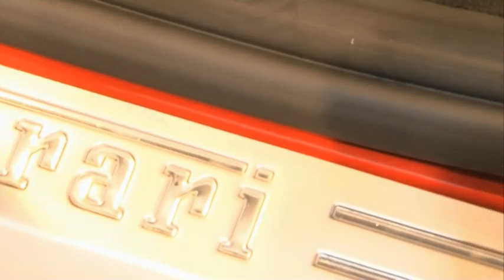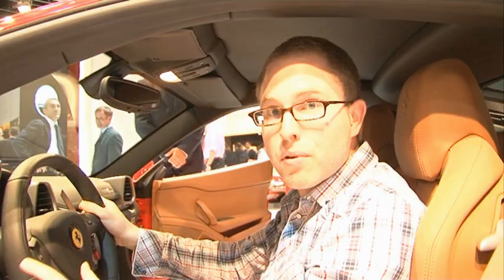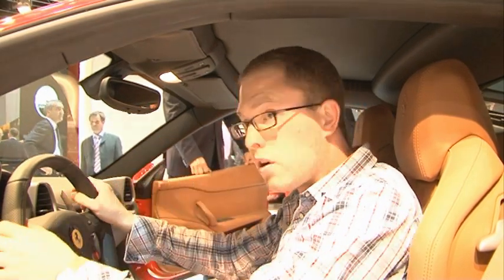So it's not just computers, it's actual physical technology as well, which I like. And just as an excuse to sit in it, I can tell you that the brakes preempt themselves. So when you lift off the throttle, they're primed, so they've got a really quick reaction. Off the throttle, on the brakes. I want to drive it home.